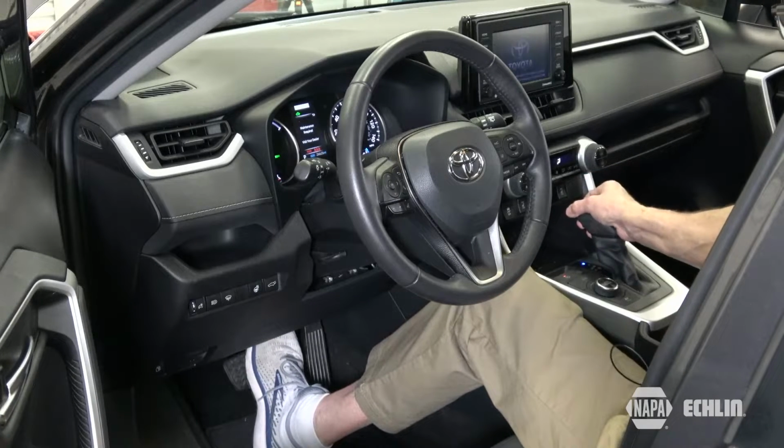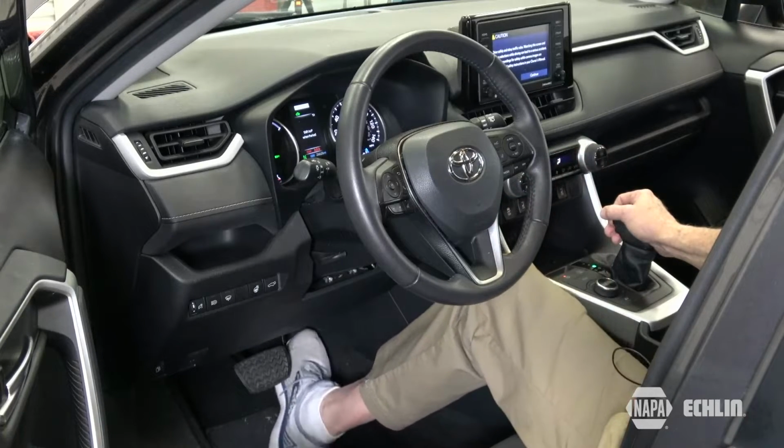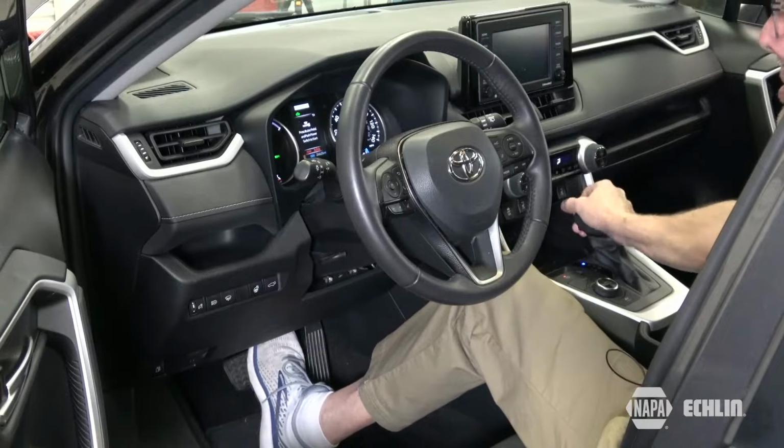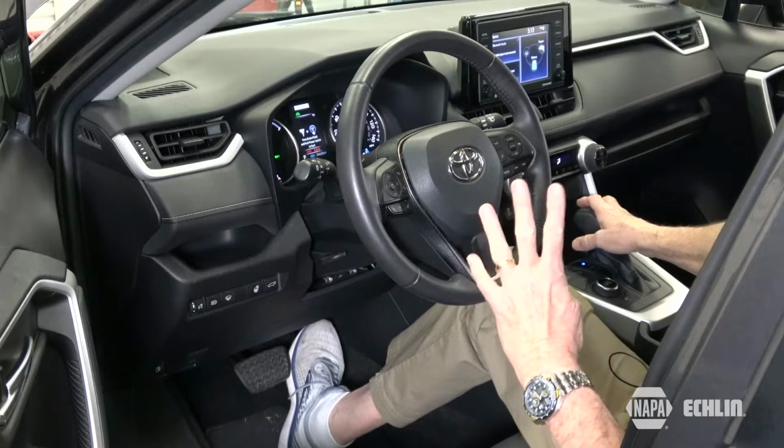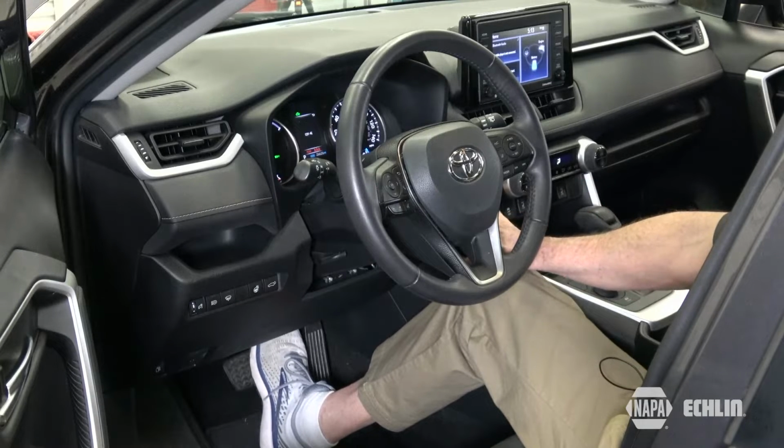shift into neutral, depress the accelerator 4 more times, back to park, depress the accelerator 4 more times, mash the brake, and crank the vehicle.